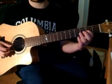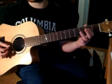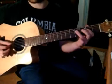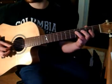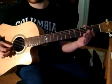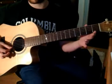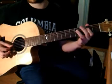Now the second line: first finger on second fret, third string; third finger on fourth fret, fourth string; back to second fret, third string; then 2, 0 on the third string, and 4 on the fourth string. So that first measure is 2, 4, 2, 2, 0, 4. The next measure goes: 0 on the third string, 4 on the fourth fret, 0 on the third string, 2 and 4 on the fourth string, then 0 on the third string. On this 2, 4, 0 you can do a hammer-on from fret 2 to 4. So the second line sounds like this.